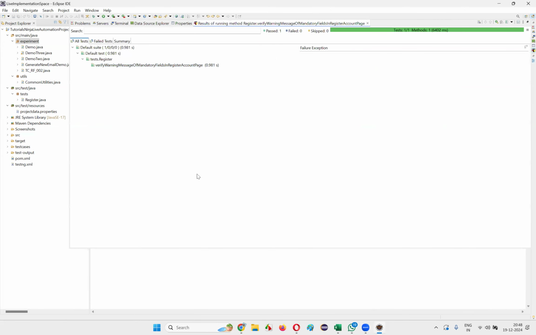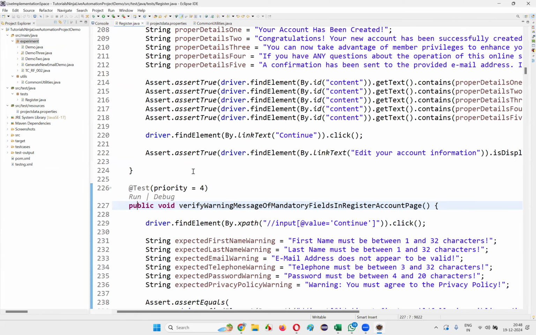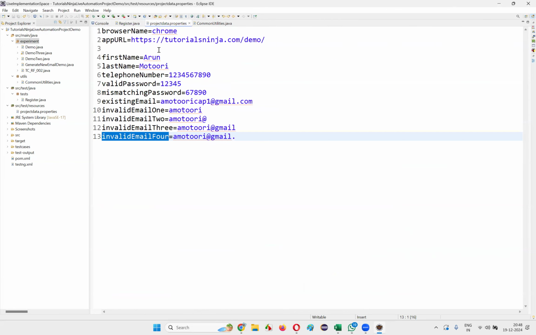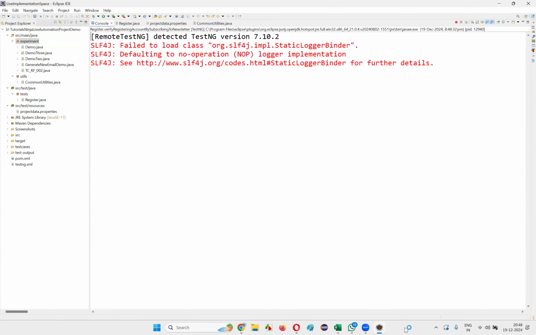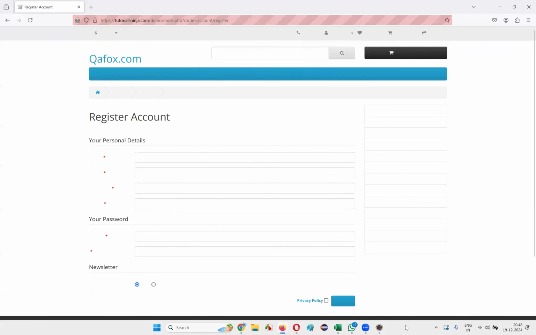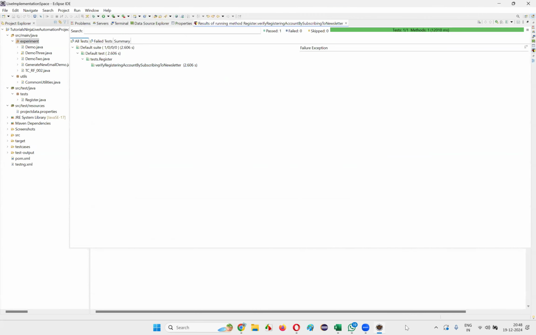It is running in the Chrome browser because in the properties file we mentioned Chrome there. Tomorrow, if I want to run the scripts in Firefox instead of Chrome, I'll change it to Firefox here. I don't have to change anything else. I'll run it. This time the script will run in the Firefox browser. You see, the Firefox browser will launch this time. Simply, you need to modify the property names in the properties file. That's it. You see, the script is running in the Firefox browser now.